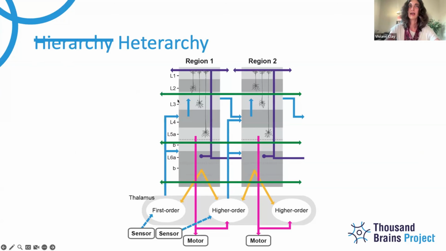We have these lateral connections between regions. We have motor output from every region in the brain. We have feedback and feed-forward connections to different thalamic nuclei, and we have direct sensory input to higher regions. So that really suggests a much more complex picture than how people often think about processing in the brain, and also what deep learning systems suggest that are often compared to the brain.